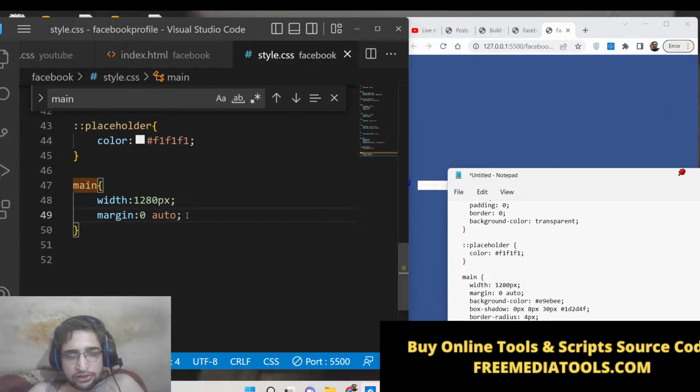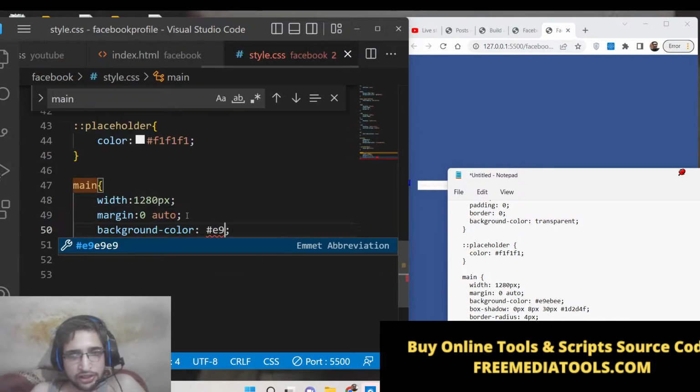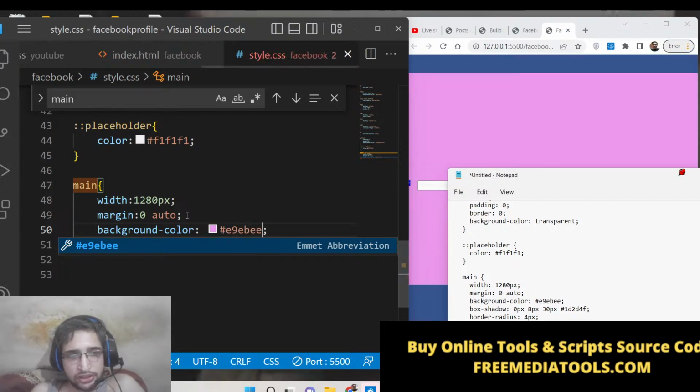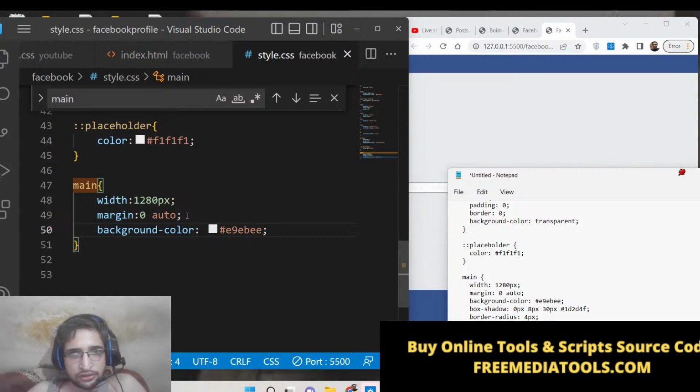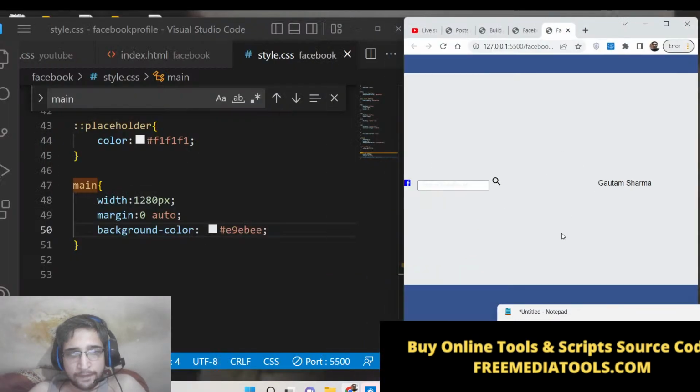And then we will change its background color to a different color, which is this one, E9EBEE. So now you can see it has changed this color to a grayish color.